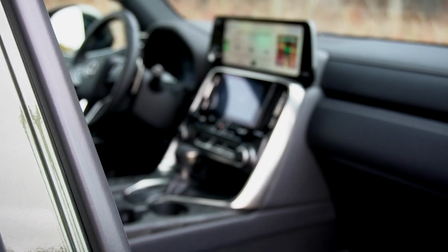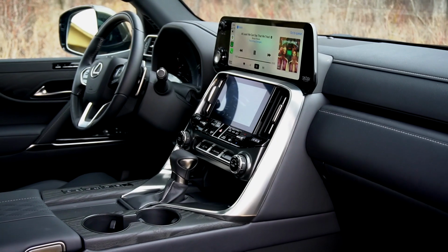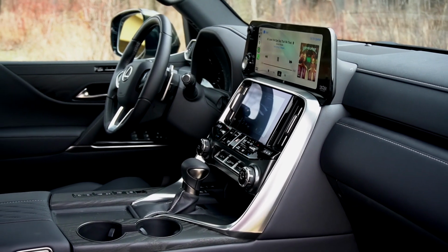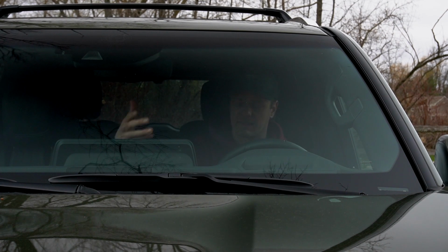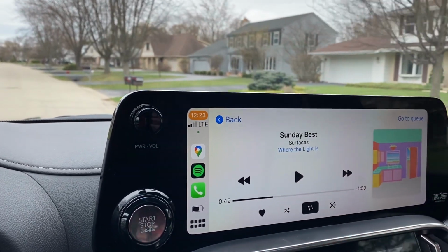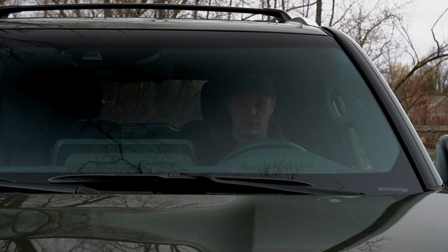It's running the latest software that we saw in the Lexus NX that we really liked, but it's really, really widescreen, and it does use wireless Apple CarPlay, which again is nice, but to use the Now Playing function for Spotify, I have to reach over, and we all know that this is not a Lexus specific problem, but every time you hit that Now Playing little play button on that top right corner, it never does it right away, so you have to hit it again, and it's just really far because the screen is so large.